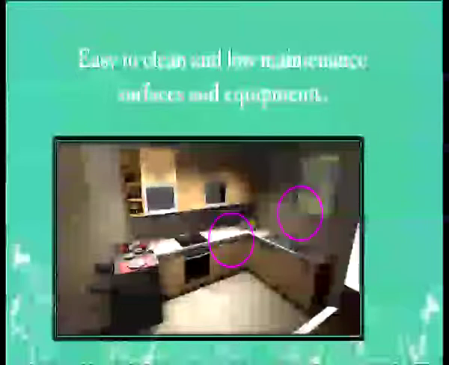So, we have to purchase equipment which has low maintenance and is easy to clean, whether it is equipment or a surface area. So, we always provide the surface of the kitchen, shown here, which is easy to clean. In the beginning, that space or surface or the equipment can be a little costly, but in the long run you save the time to clean and the maintenance cost.